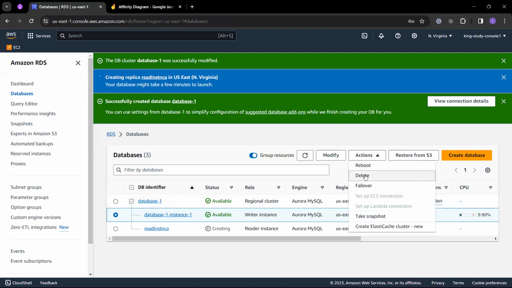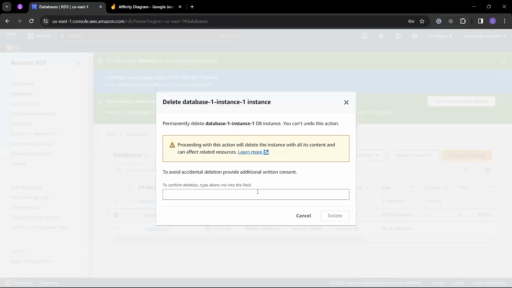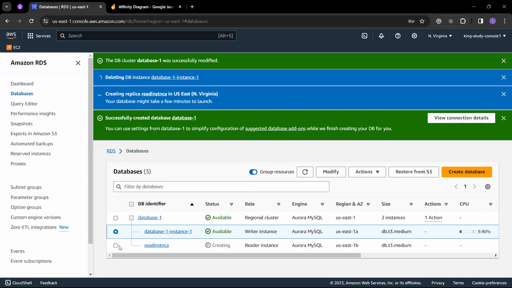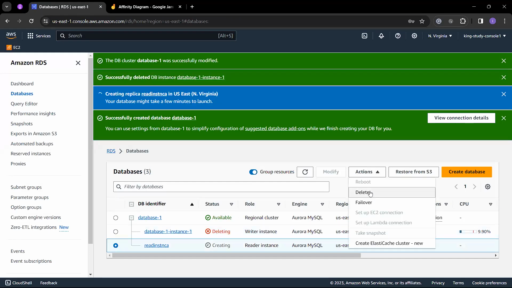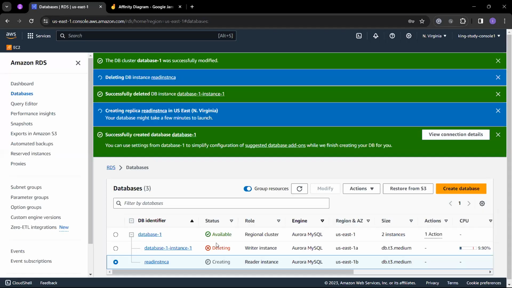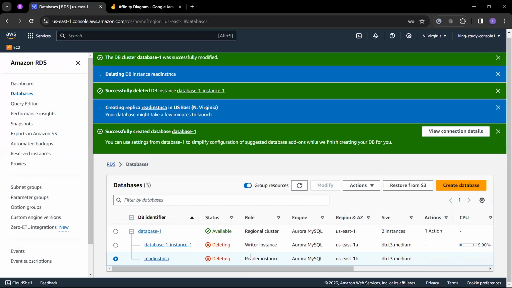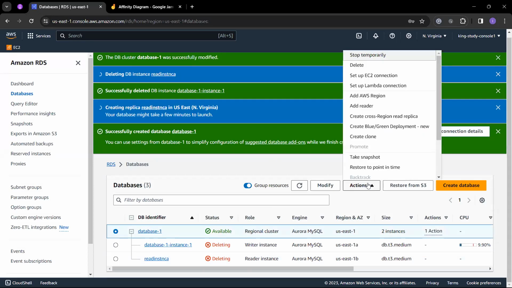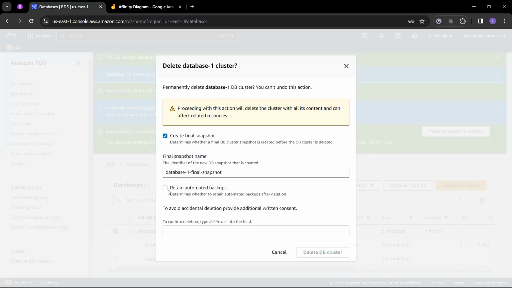Okay, so I can now delete this. Delete me. So I will have to wait for these to be deleted before I can come back here and then delete the bigger boss. Let me see if I can do the delete as well. You can also choose to retain automated backups.